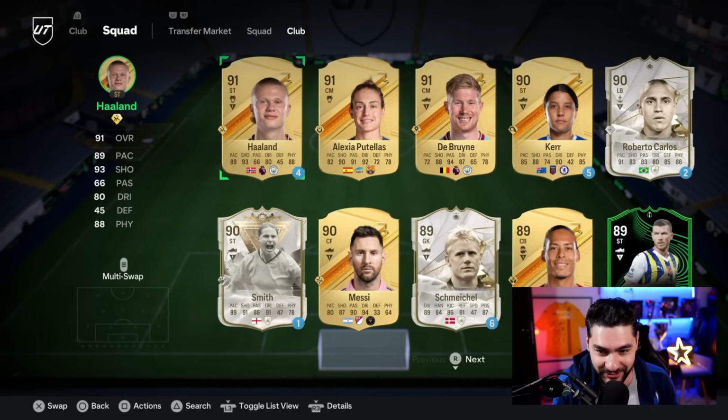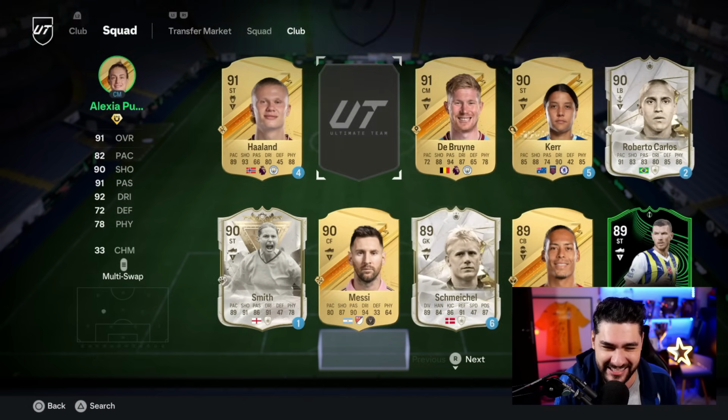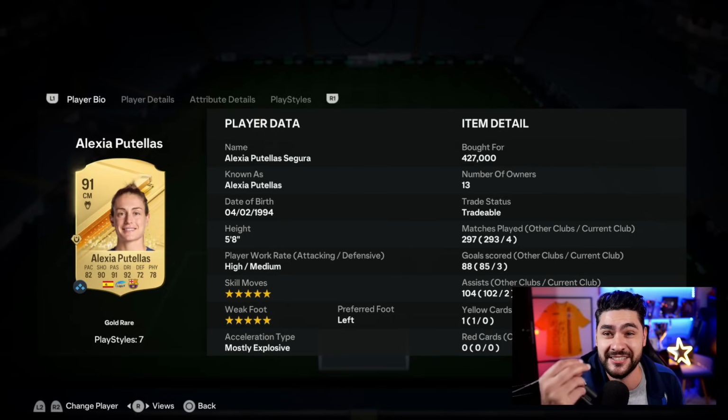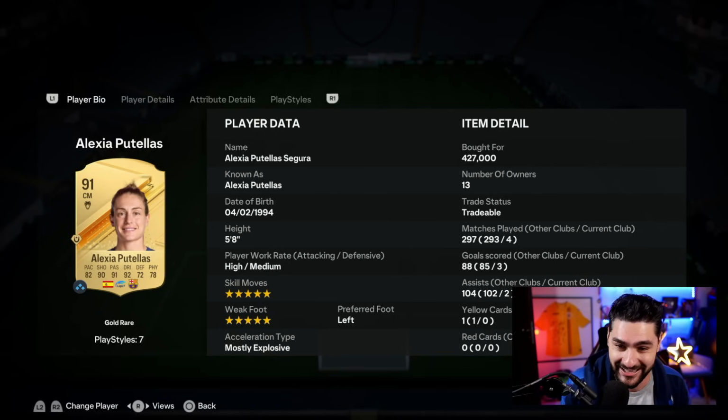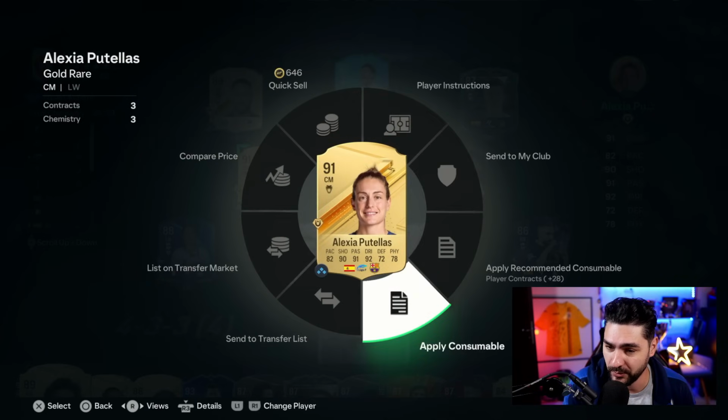As you're about to see on the screen, 91 rated Alexia Putellas is joining the road to glory in full cam, baby. 5-star skill moves, 5-star weak foot, mostly explosive, preferred foot left. And look at those stats. We got a hunter on her. Actually, I'm gonna change that, and I will be putting a shadow on her. Acceleration 89, sprint speed 90, agility and balance 90 and 89, stamina 85. She looks superb, but I want to check her with a shadow.